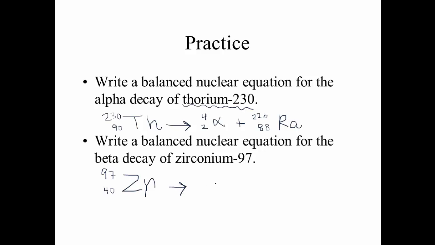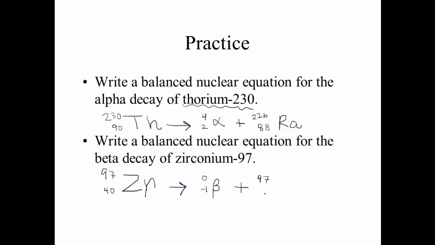Again, decay means that you have a product. So a beta particle is our product. That's beta 0, -1. Remember, it's basically an electron. It's very small. That's what the 0 on top means, and it has a negative charge. And then we figure out what our product is. Notice that the top number lost a 0, so that's nothing. 97 equals 0 plus 97. So basically the top numbers have to equal each other on either side of the arrow.